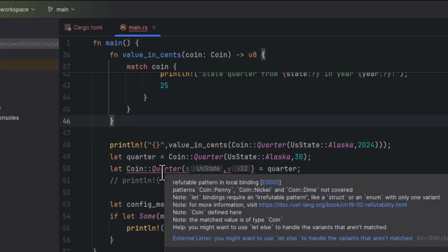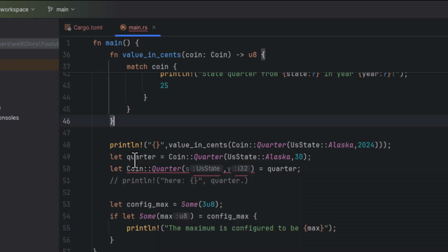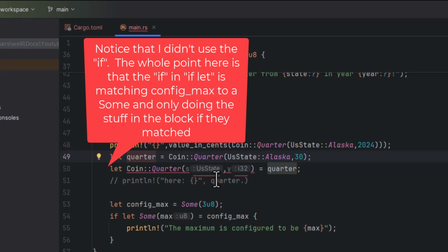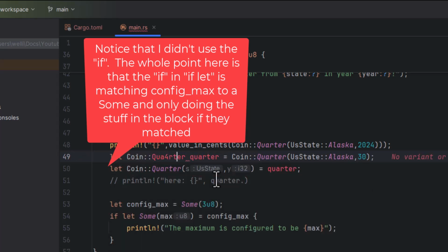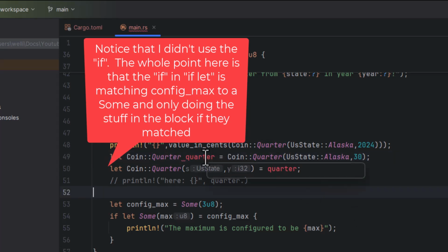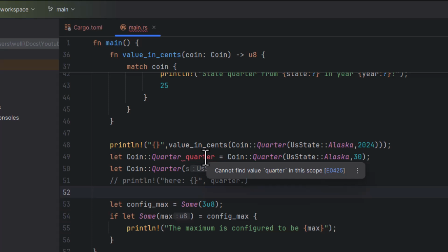Refutable pattern. Oh, okay. It's mad because I know it's a quarter and you know it's a quarter, but the compiler says quarter technically could be any of the other coins because quarter's type is coin. If I declare it to be a coin::Quarter, can't find value Quarter.